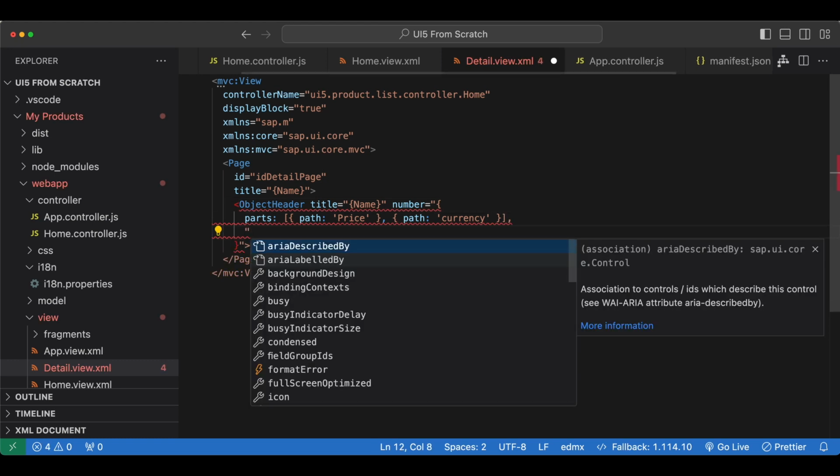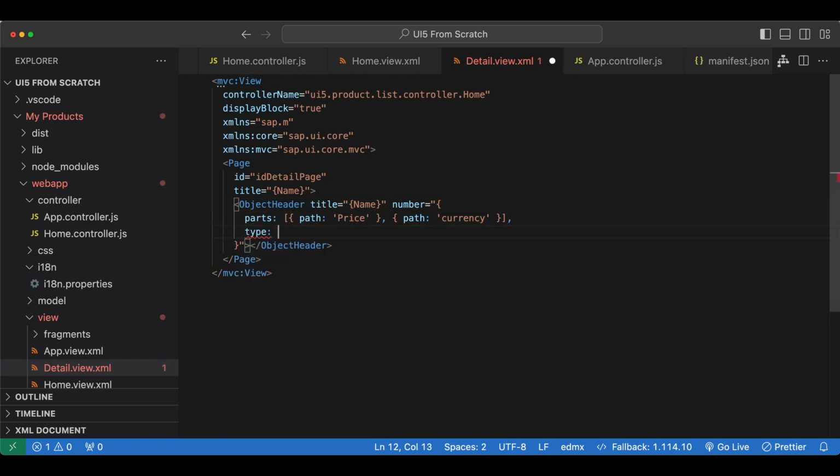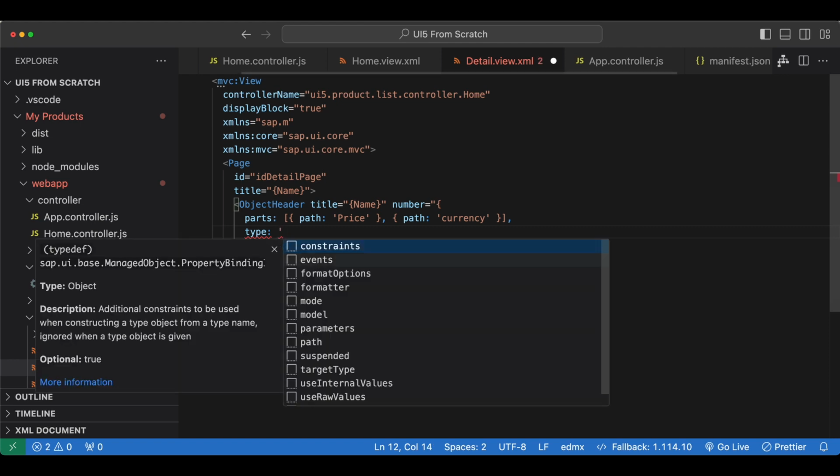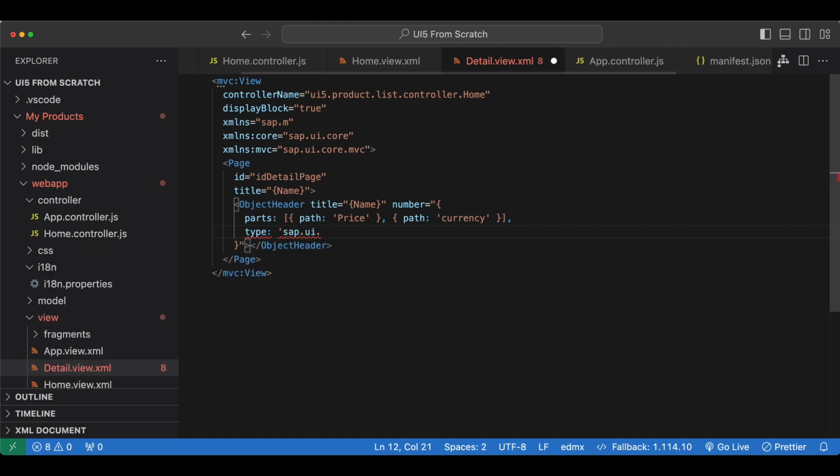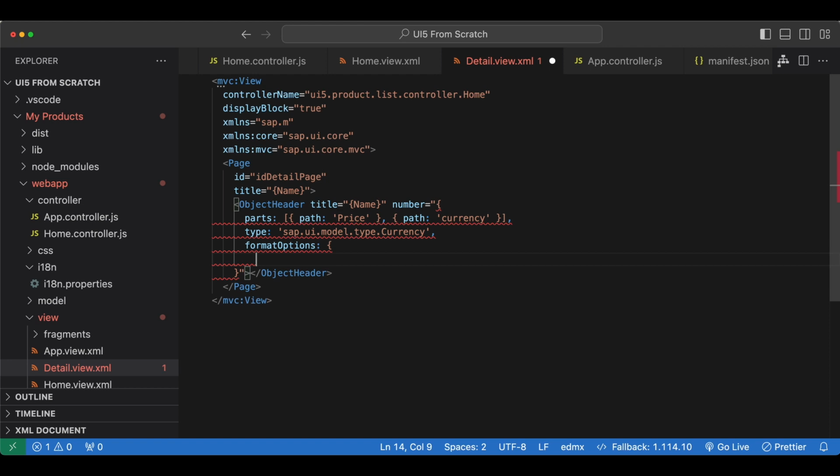Then let's set the type of our number as sap.ui.model.type.Currency. And lastly, some format options, actually just one, and we say showMeasure false.